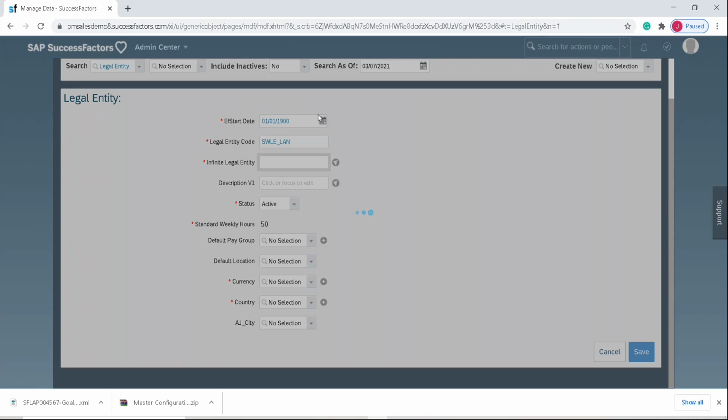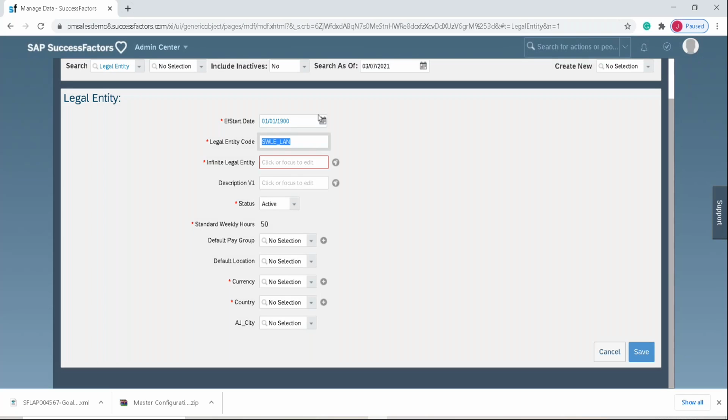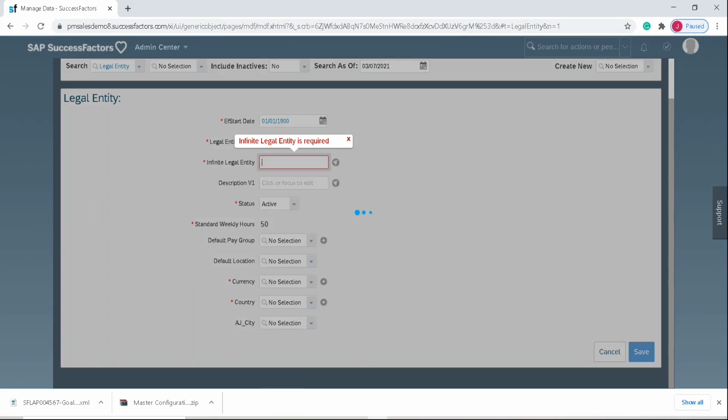Is this a standard also, or are we just assuming? We are just assuming, we are creating it on our own. It can be anything. Generally, it starts with the country code. It may start with the country code, or it can be as good as Sweden legal entity. It can be anything, up to you.